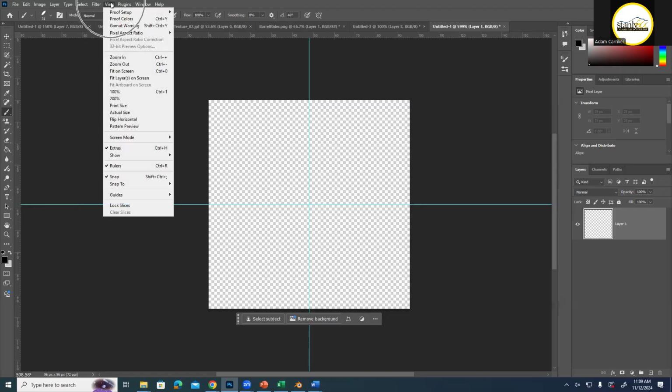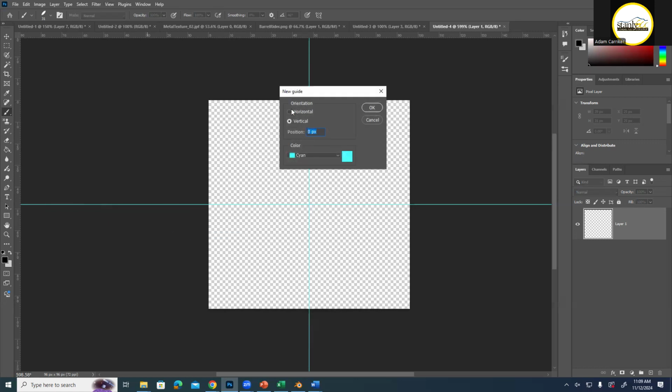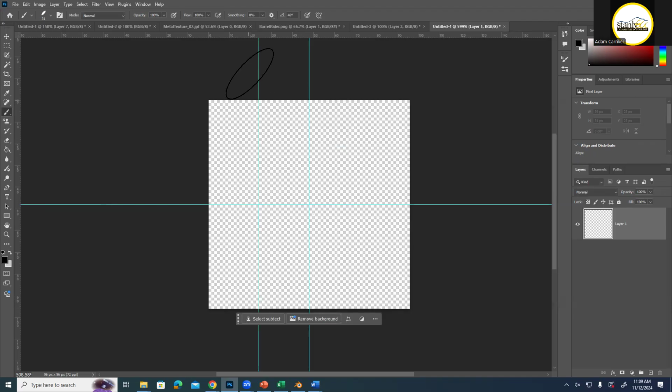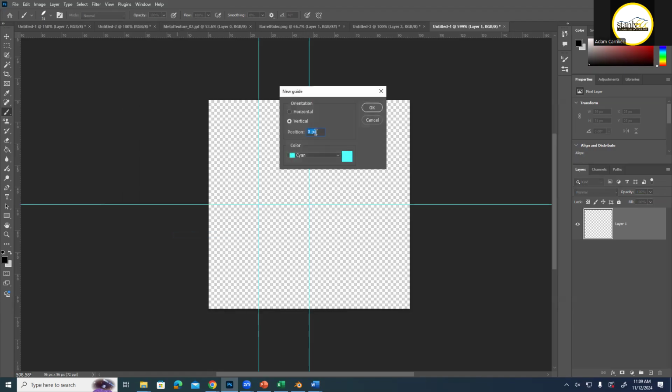If you come back up to View, and then come back down to Guides, then you can create a new guide. And you tell it that you want it to be a vertical guide at 25%. And if you type 25%, then it automatically is going to put that guide in. In this case, it's at 24 pixels. You can do the same thing, guides, new guide at 75%. If you know the pixel, you could also just put in the number of pixels, right?